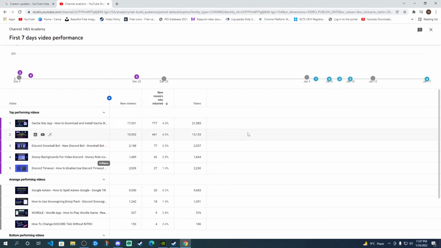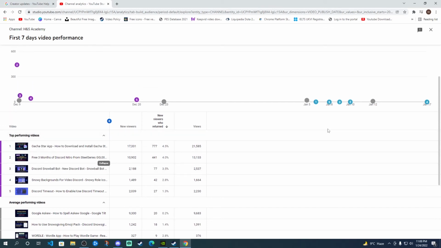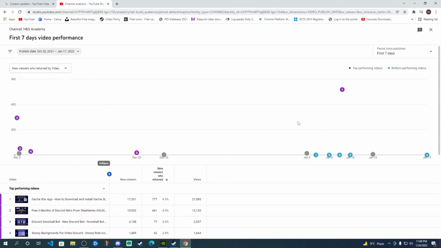So this really helps you create more content similar to those topics, which can then keep your new audience engaged, and some of those might have already subscribed, and there's a potential to turn them into subscribers in future as well. So this is how this metric is helpful. It's a very useful tool.